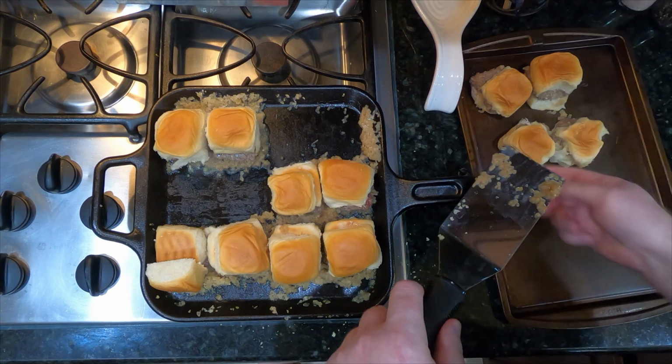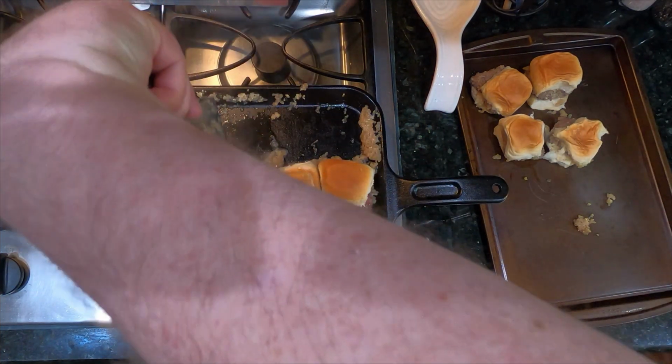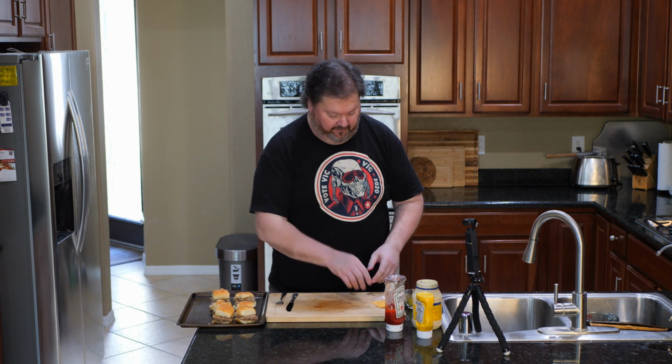Now just move all the patties towards the center as much as possible so that they cook better. You're going to be doing this in batches a little bit. That's why one of those big griddles is much better. Because of the nature of the pan, and because it's square and the burner's round, they're cooking a little bit weird. So I have the first batch coming off.